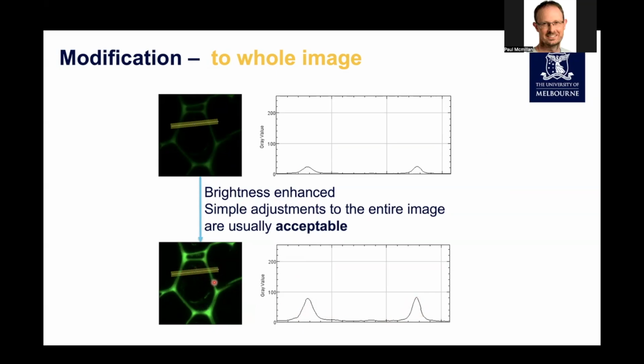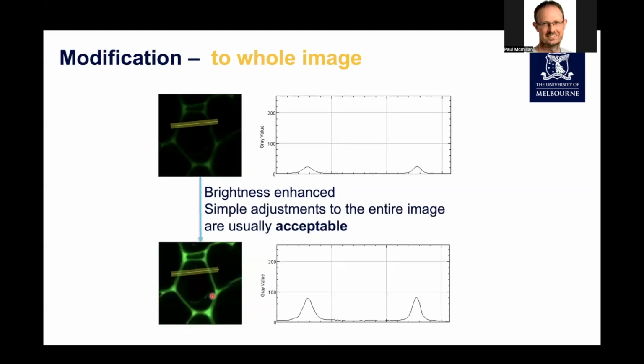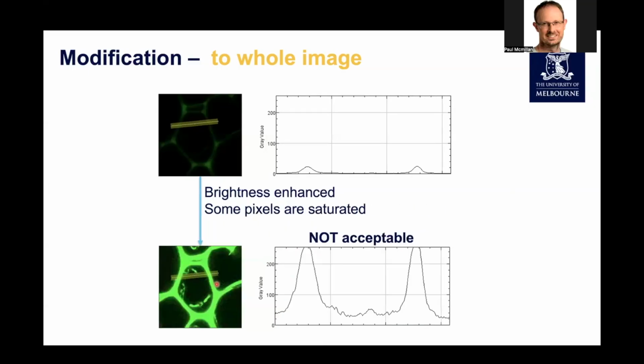The key thing is that we need to say that that's what we've done, within the image file or within the legend in your publication. What we don't want to do is go in and increase the brightness again until we've gone past where our dynamic range is. So here we're saturating these pixels. We can't quantify it. You'll notice the structures look way bigger than they actually are in the actual data. So that's again something we want to try and avoid, even if we are making a modification to the whole image.